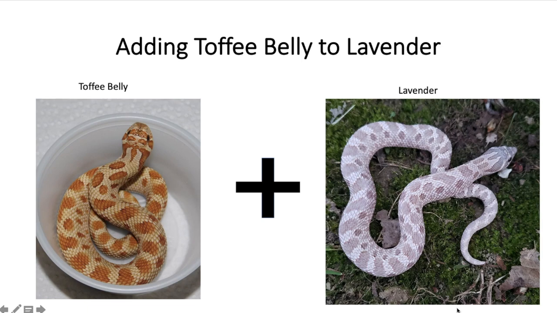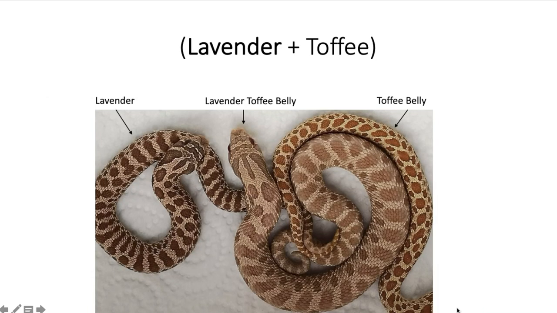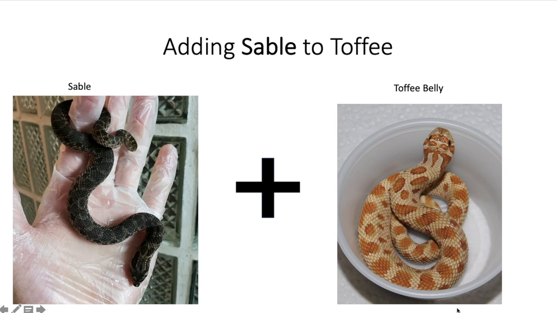Let's add toffee belly to lavender — if you've seen my lavender video I've already shown you these slides. This is another rare animal. On the left you have a low-expression lavender, on the far right you have a toffee, and in the middle you have the lavender toffee combination. To me it just looks like a regular lavender, so I'm guessing if you have a lavender with more purple expression you may get a different color when combining the two — but this is the only picture I can find.